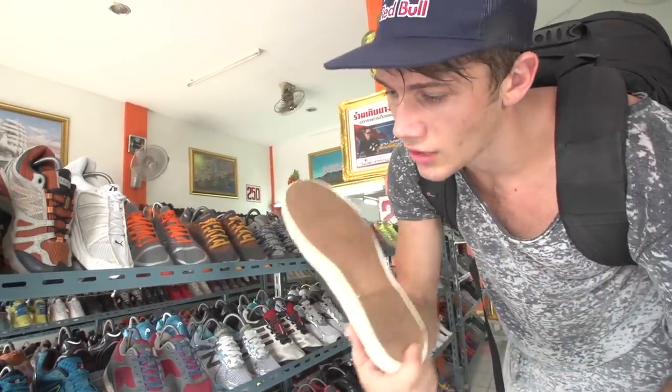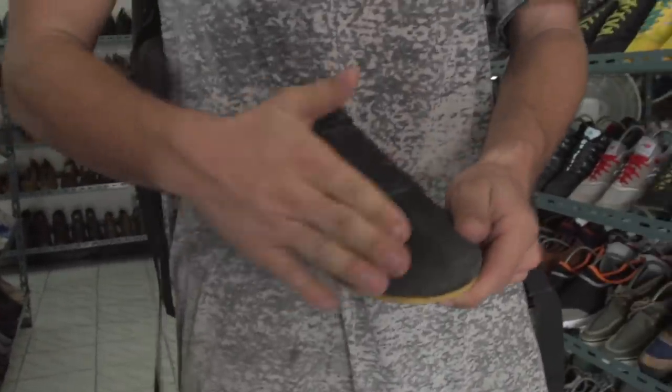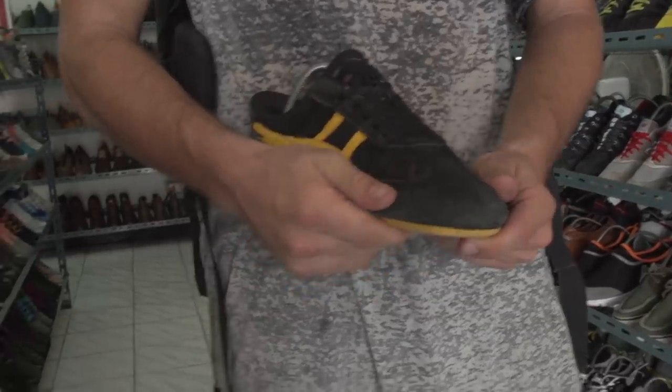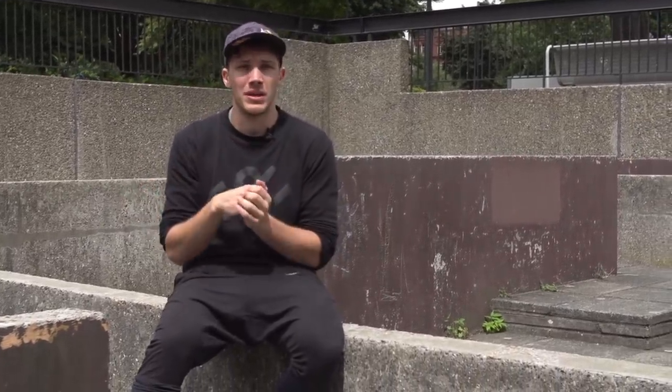I look for a shoe that's as light as possible. I kind of want the shoe to be flat and the sole to be flat as well, so I don't roll over. I want the top part of the shoe to be really nice and sturdy, because you have a lot of sudden stops and your toes will be hitting the front of the shoe, and your precision jumps and a lot of those movements. So you don't want the top to be all out of fragile mesh or it's going to rip.